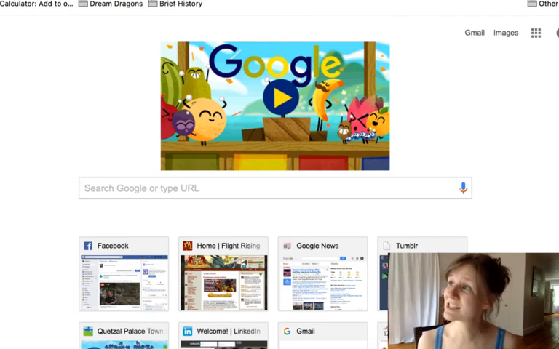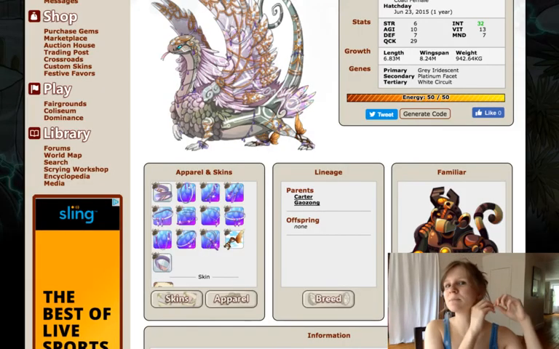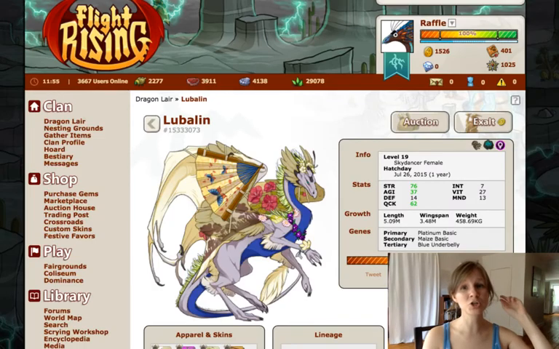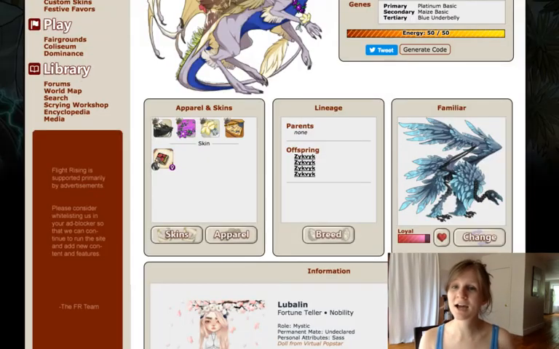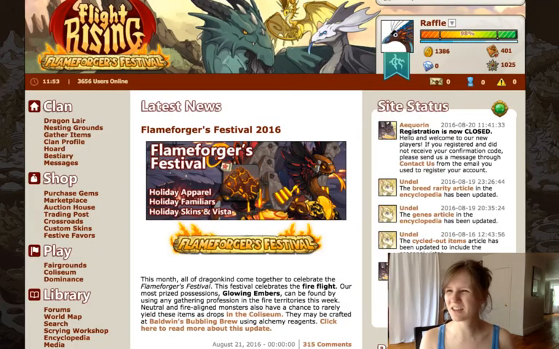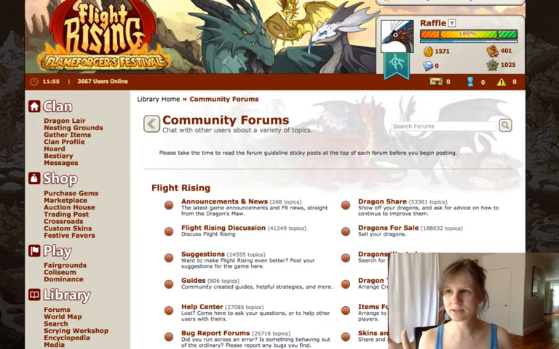It's really easy to convert and do that on Flight Rising in the forums. Just let them know how many gems you have and how much treasure you want. I think there's not too many threads right now for gem to treasure conversion, so you could do it pretty easily.